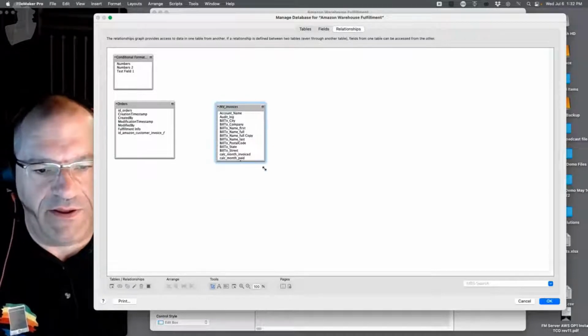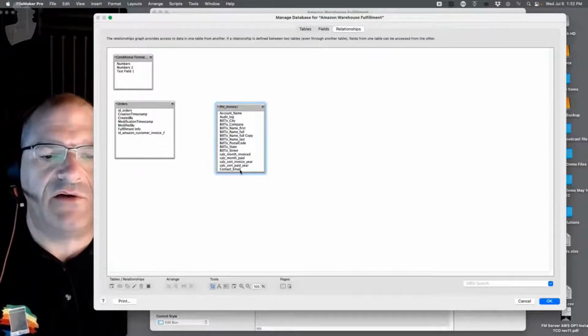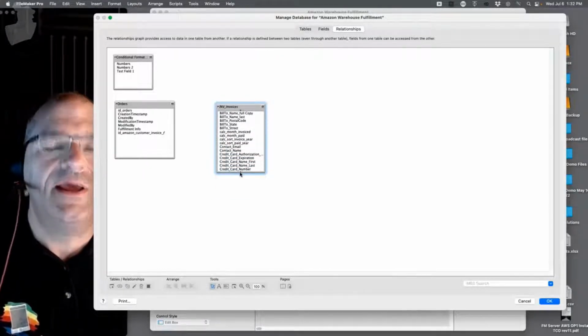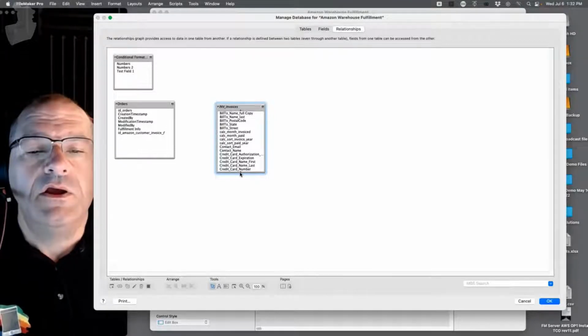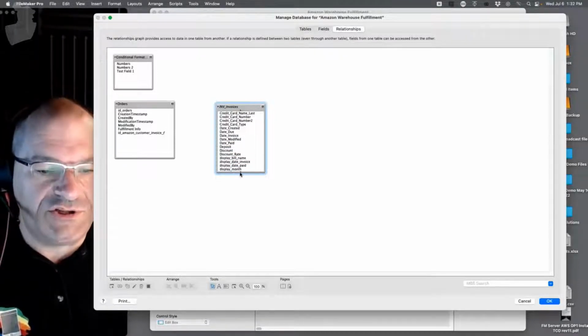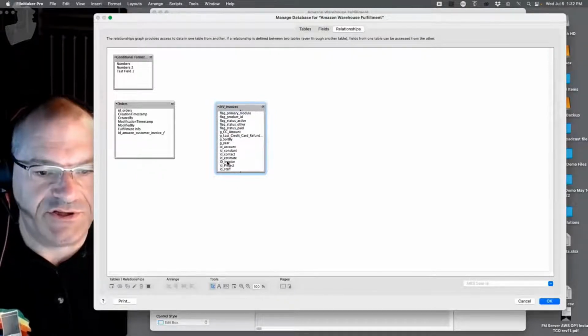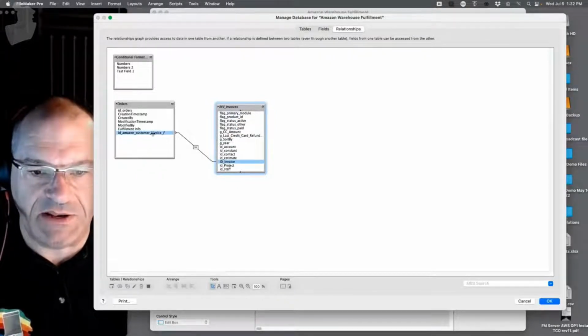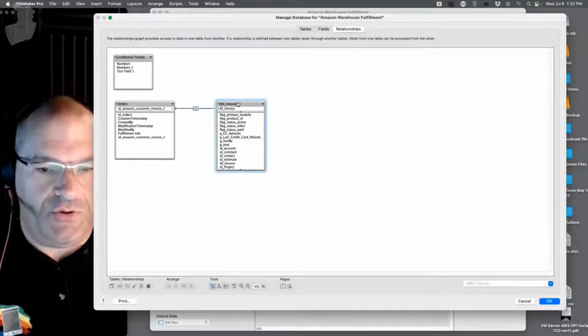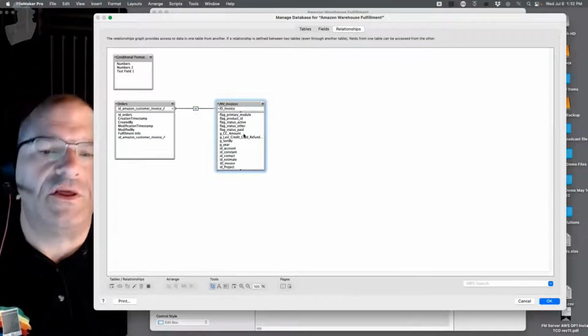This is very junior league stuff, but structurally I'm teaching you what you need to know. So we should have an ID invoice over here, right? Somewhere it would be an ID invoice. So there's ID invoice, and then we'd have the Amazon invoice right here. So you've got it over here. It's going to come over here.